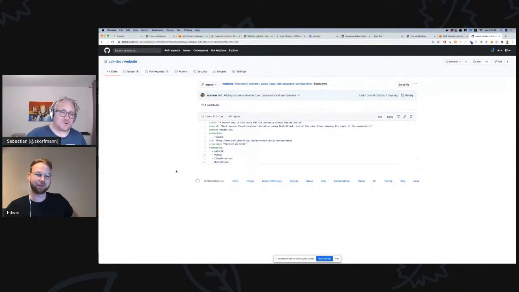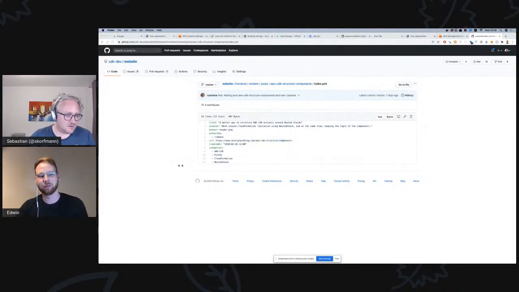In particular, if you want to add multiple blog posts, then it becomes a bit difficult. And in the long run, we want to have something that is not really tied to the Git storage anyway. Since the website is about CDK, AWS CDK, and all the other CDKs, we thought it would make a lot of sense to just build it in AWS.